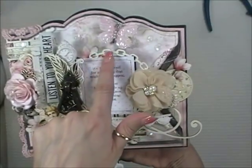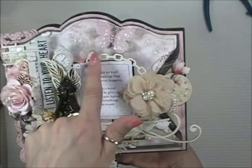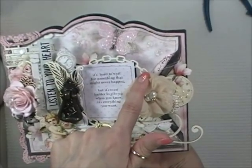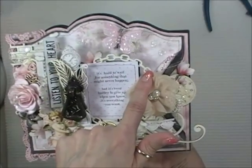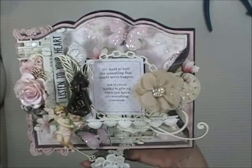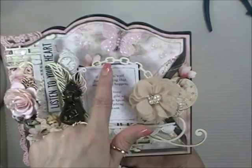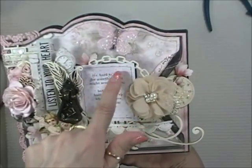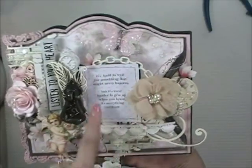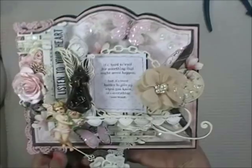I laid down this beautiful board frame here. This is from Renee's shop. This is the chain link frame. There are two versions. They come in a set of two or a set of three. Both packages have different sizes in each set, but the set of two has a larger chain link design, and the set of three has a smaller chain link design, and this is the smallest of the set of three. So I laid that on top of there.